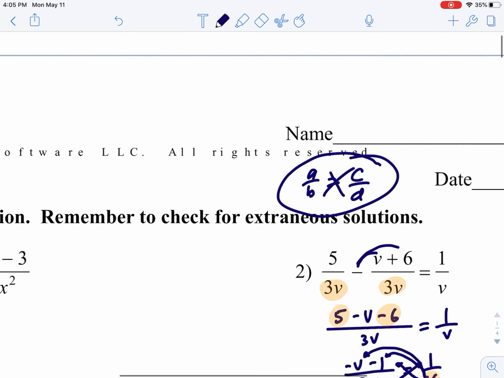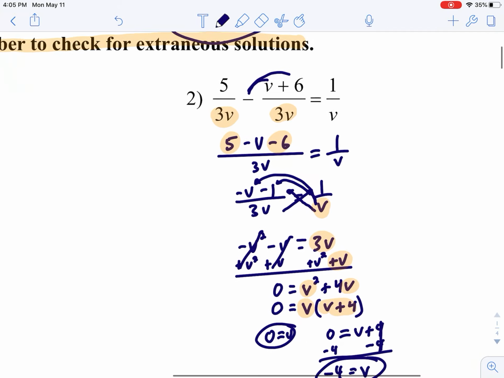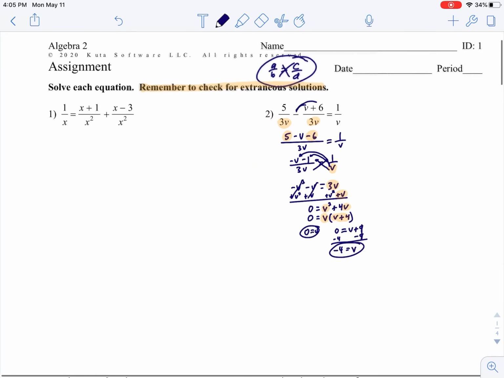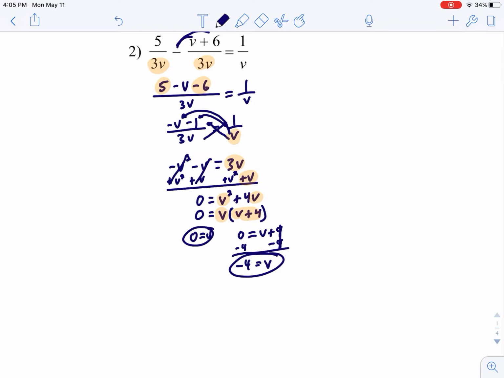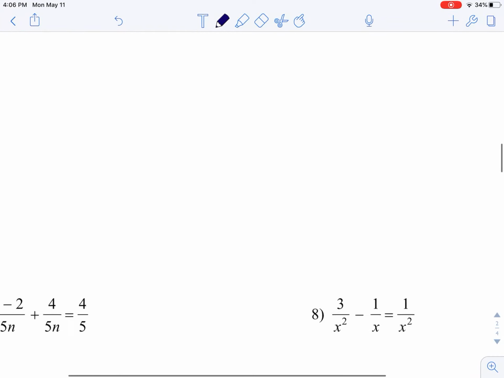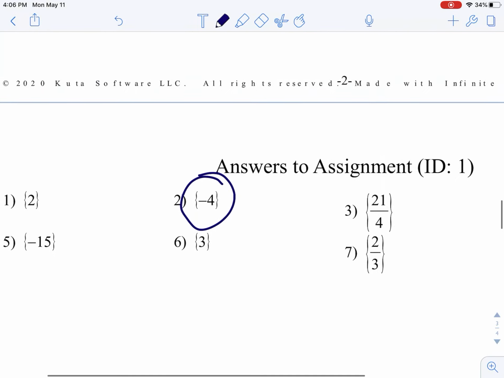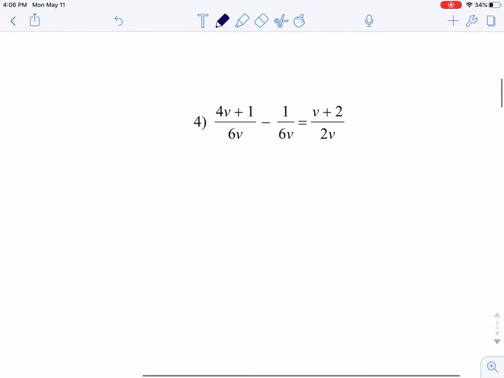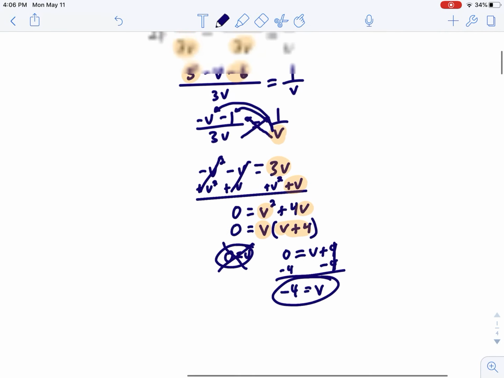So it looks like I have two solutions. But if I go check the directions, it says remember to check for extraneous solutions. So that came up in the past when we did other things, and it's coming up again. Sometimes solutions don't work. And this happens here. On this one problem, I'm going to go ahead and cheat and look at the answer key first. Generally, you look at that last, of course. And here, I already have it circled. Negative 4 on number 2 is the only solution, which means 0 must, for some reason, be extraneous. It gets crossed out. Why would that be?